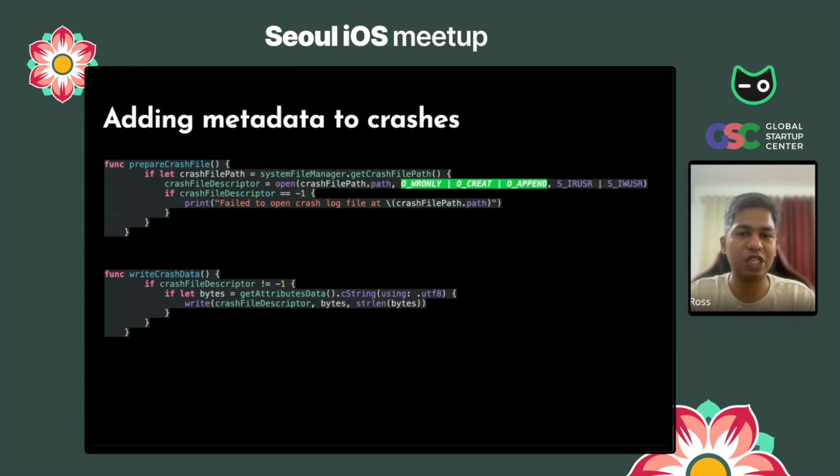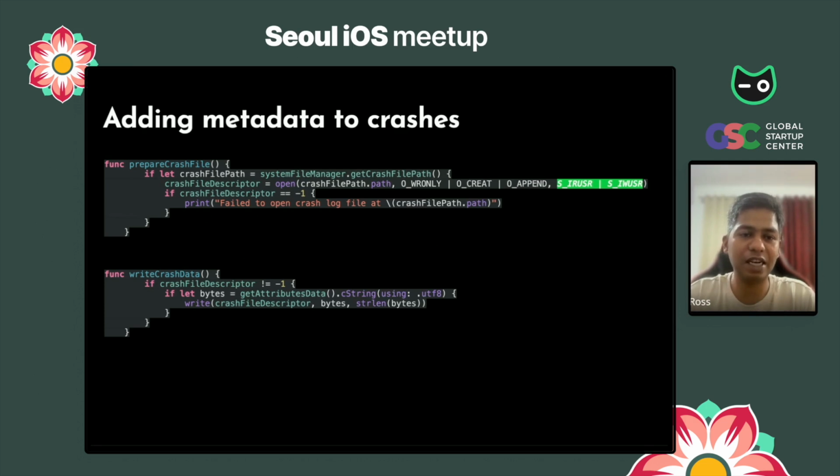Then we essentially pass along these options which tell the open API how this particular file would be interacted with. So O_WRONLY only means write only access. O_CREAT means if the file does not exist, create it. O_APPEND means if the file is already available and there's some data inside of it, don't override it, just append to the existing data. And these last ones are essentially read and write permissions set for the owner, meaning that only the current process, which is the owner of this file, has the read and write permissions for this file.